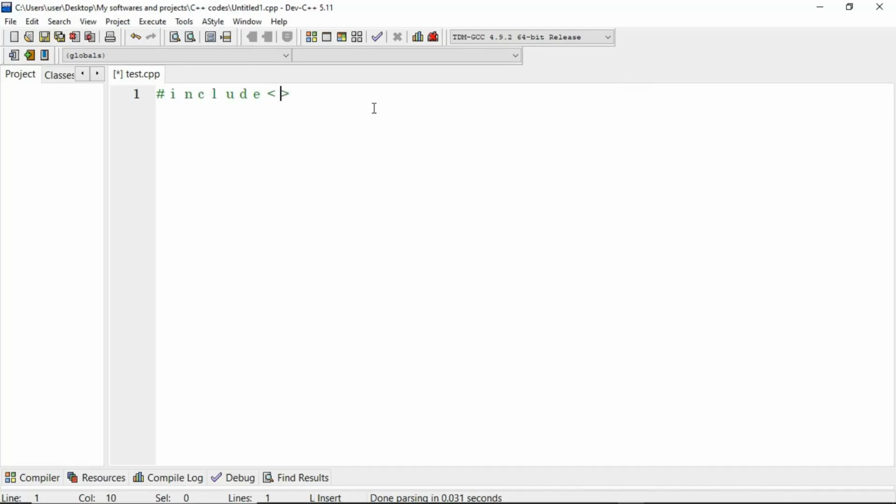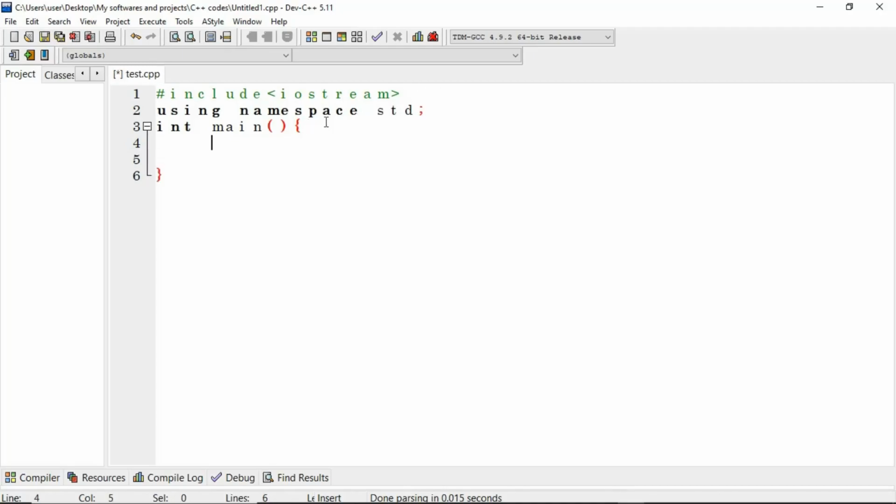So I'm going to call input output header. Alright, main method. Okay, so this is the basic template we need.